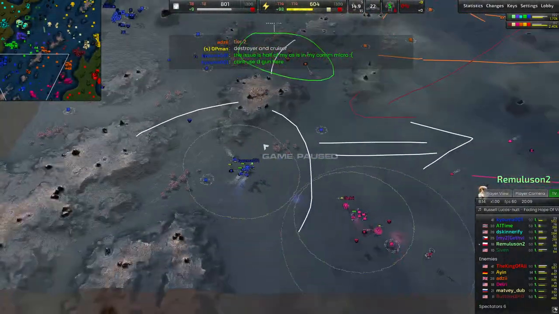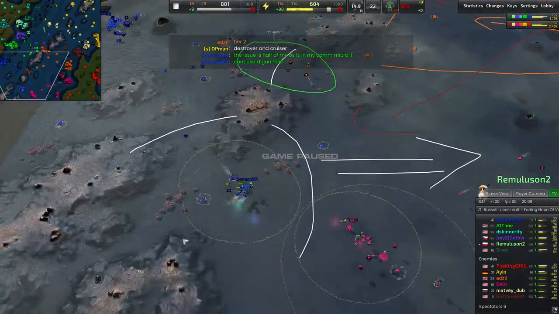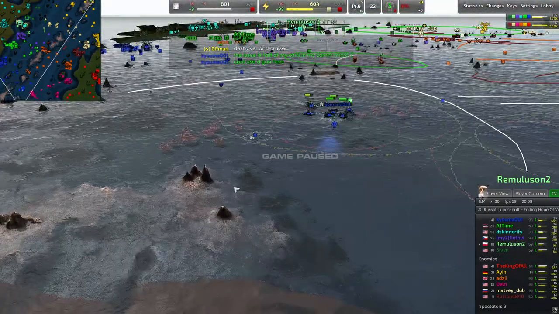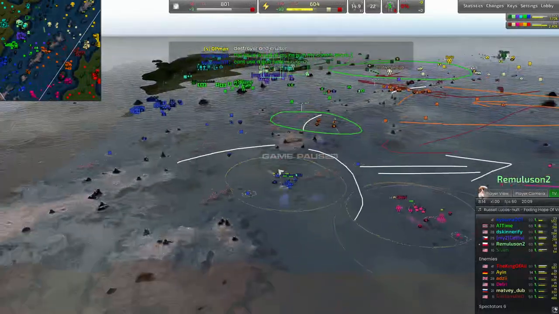Yeah, Kyoma, no D-guns under the water. By the way, there's a pretty cool trick. If you stand on the shore, you can dig into the water. But you have to stand on an elevation.